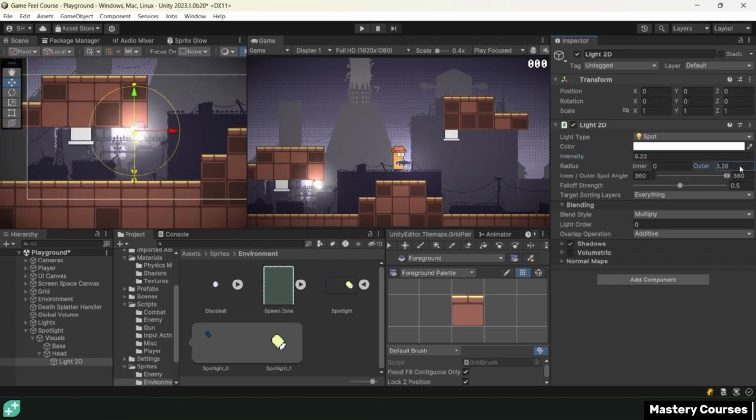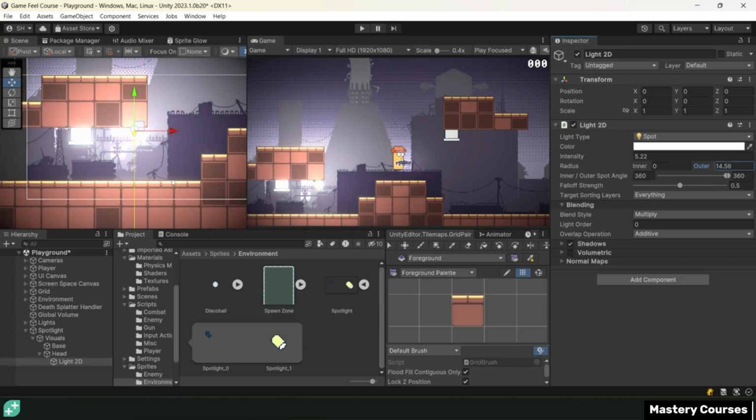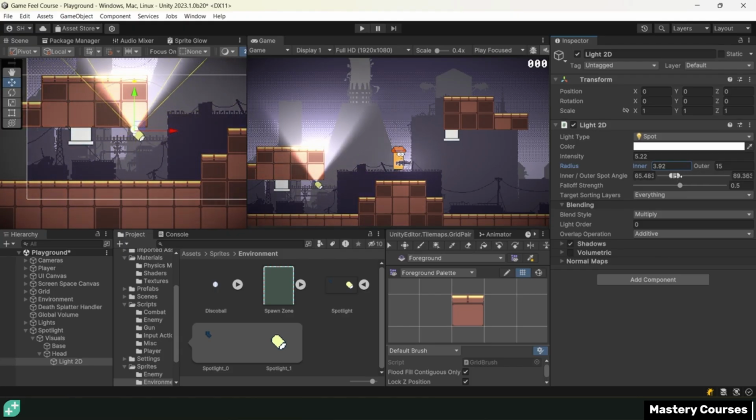So I'm going to stretch out my outer length to something like around 15, 16, even though it might look a bit dramatic for now. My inner is going to be, I don't know, something around there. We can adjust it shortly. But then let's start angling this to make sure we're getting it in the right direction. So I'm going to put it to something like there and maybe something around there, but I'm going to shrink in my inner angle quite a bit.